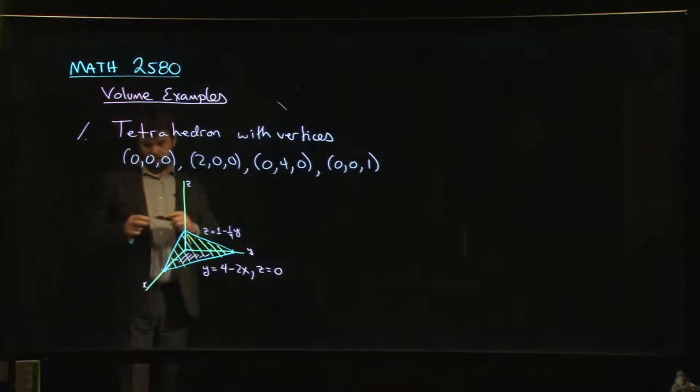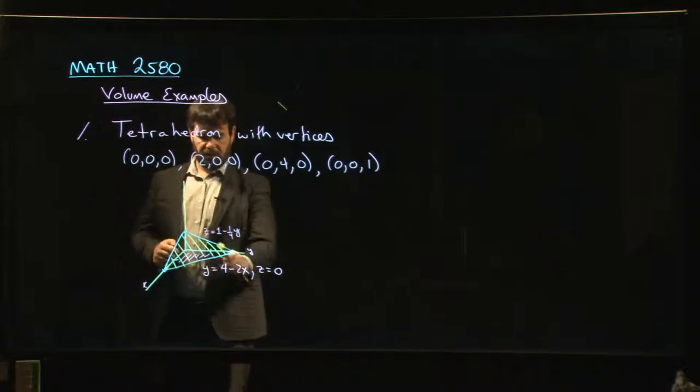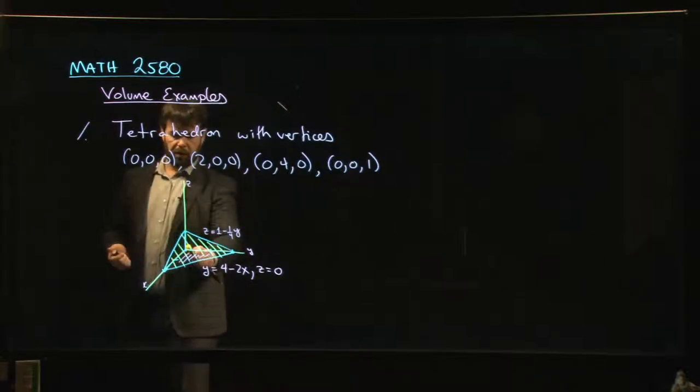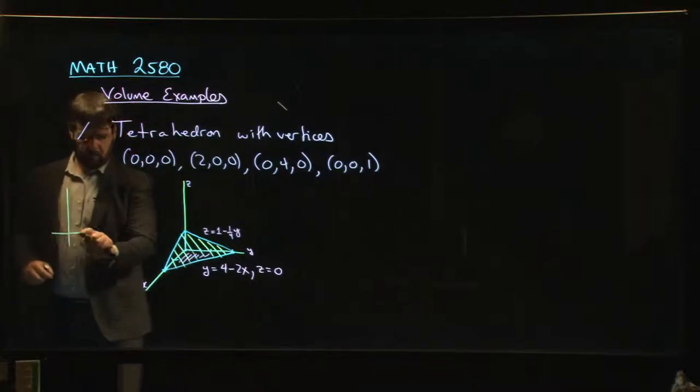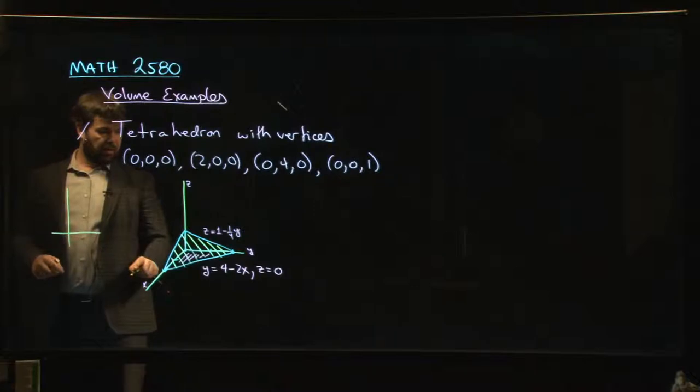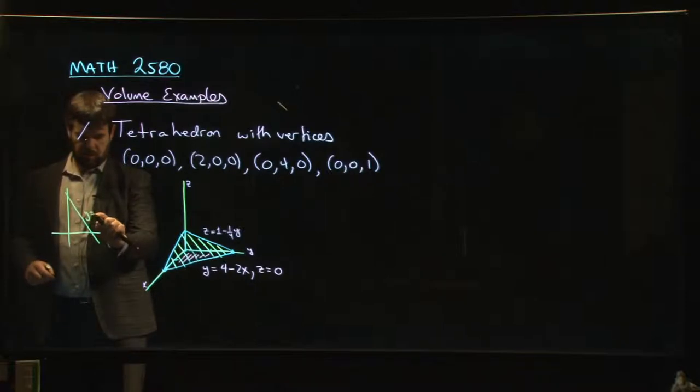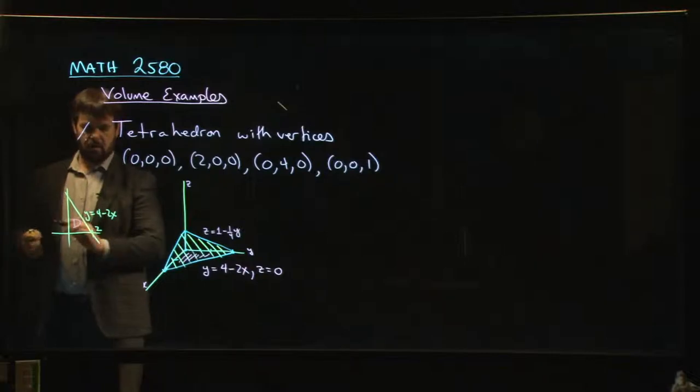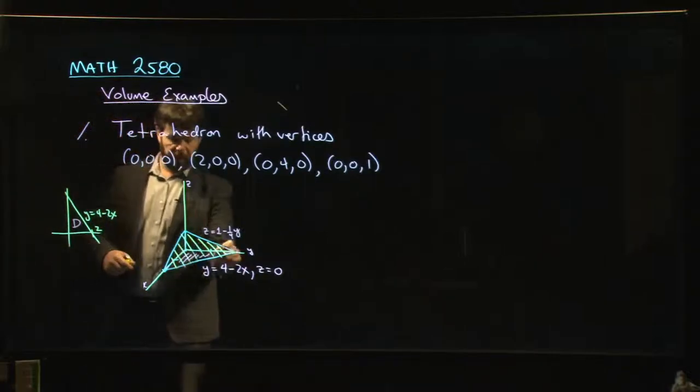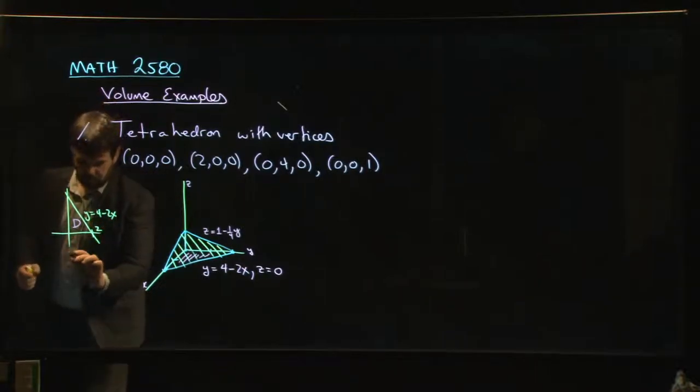That is the graph of a function. This is a plane. So we're going to write down the equation for that plane, and we're going to think of that plane as a graph sitting over this triangular region in the XY plane. So this region, and the reason why it was worthwhile finding that equation is now we know that we can do this. We can draw this line, Y is equal to four minus two X, X going from zero to two.